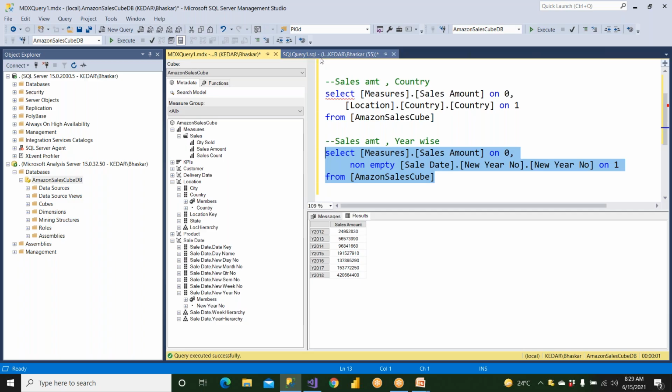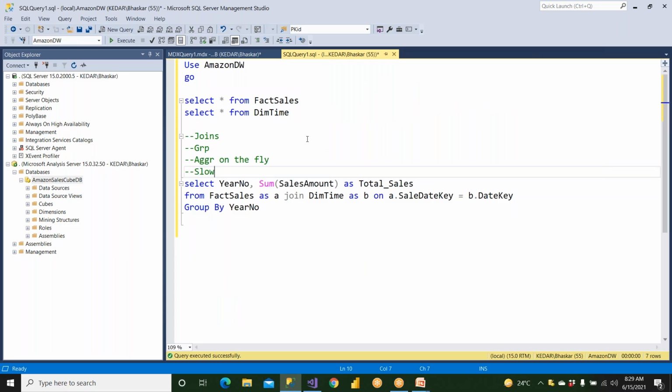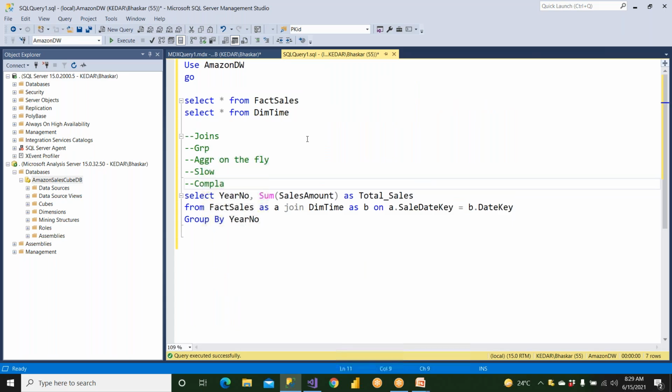So with data warehousing queries, SQL is very, very complex. You have to always understand this picture. See, complex queries we must write, and on top of that, they are slow. Why? Because it is going to be joining on the fly. Joining is not a very simple operation. When you have a large amount of data, I have to see whether one and one are matching. I need to take one value from here and get one value from here, and these values have to match. When you have millions and billions of rows, matching and joining is a very, very complicated process. So definitely, data warehousing, you must use only for storing.